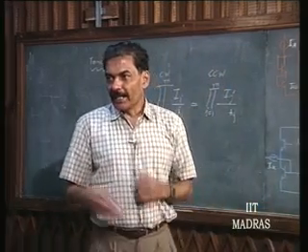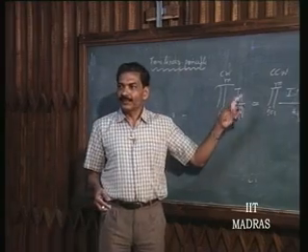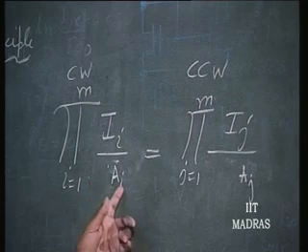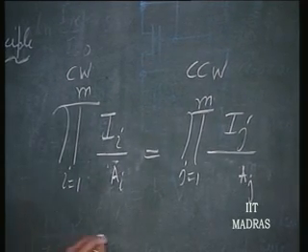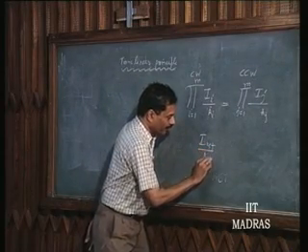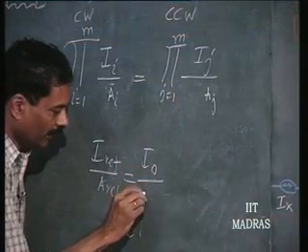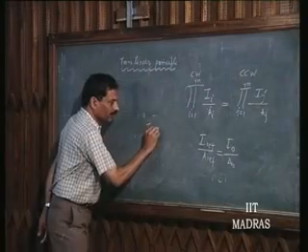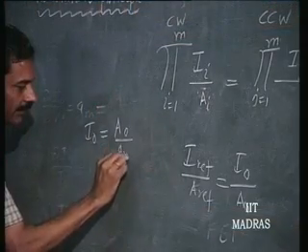Now, again we are coming back to this. If you are using just 2 diodes, or 1 diode, what happens? That is nothing but the current mirror. So, you will have, let us say, I reference divided by A reference equal to I naught by A naught, or I naught is equal to A naught by A reference.